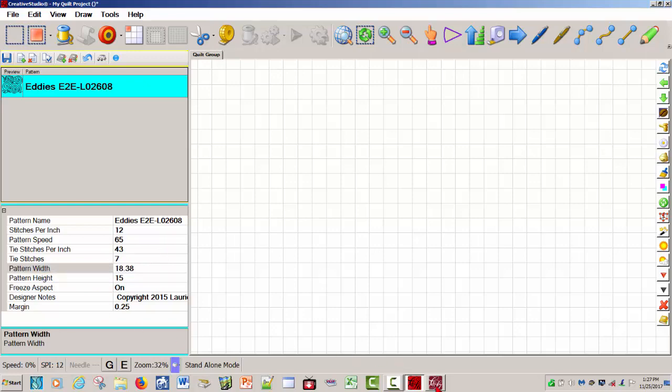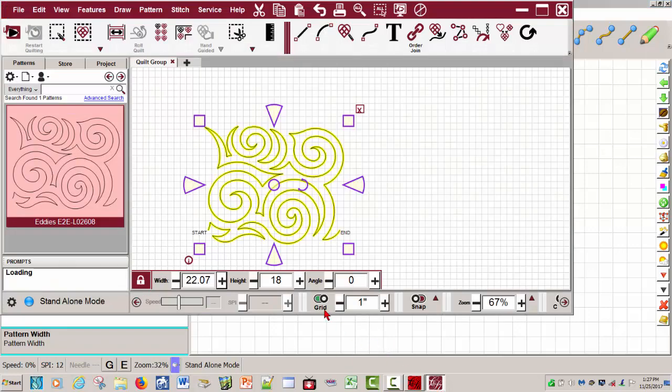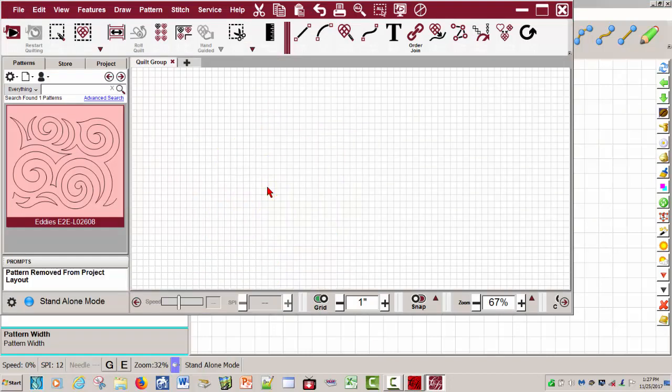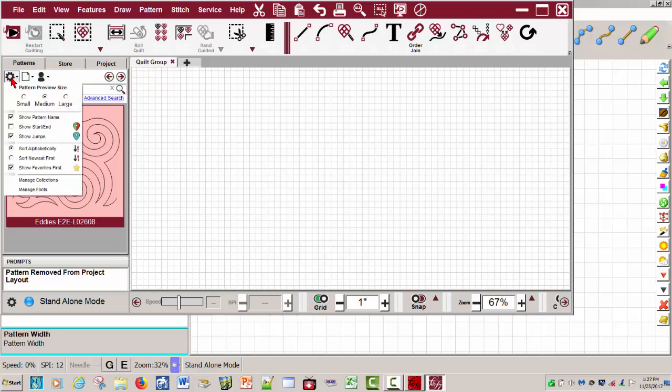Now I go to CS7 and I'm going to delete that. So if I want that to be 15 inches high, I can go to the pattern properties.